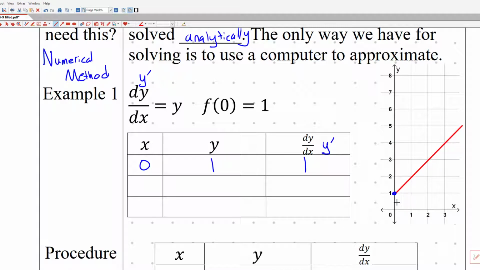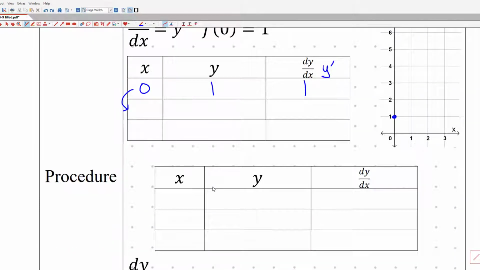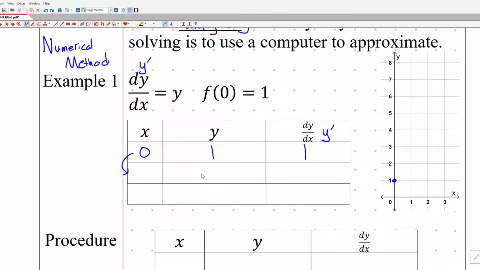And what do I mean by step size? What I mean by that is, how much do I want to increase x here? And you get to choose. Well, oftentimes in Khan Academy, they choose for you. Like this one says a step size of 1. But in the real world, you get to choose whatever step size you want. So for our simple math, I just want to do 1. So let's go ahead and say that our delta x, our step size, is just 1, which means I'm going to add 1 in this step here. So 0 plus 1 is 1. I could have chosen any number.